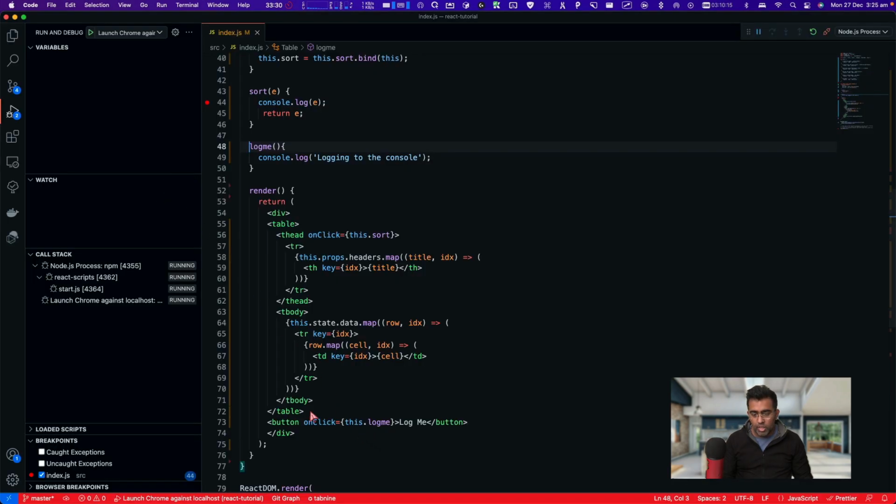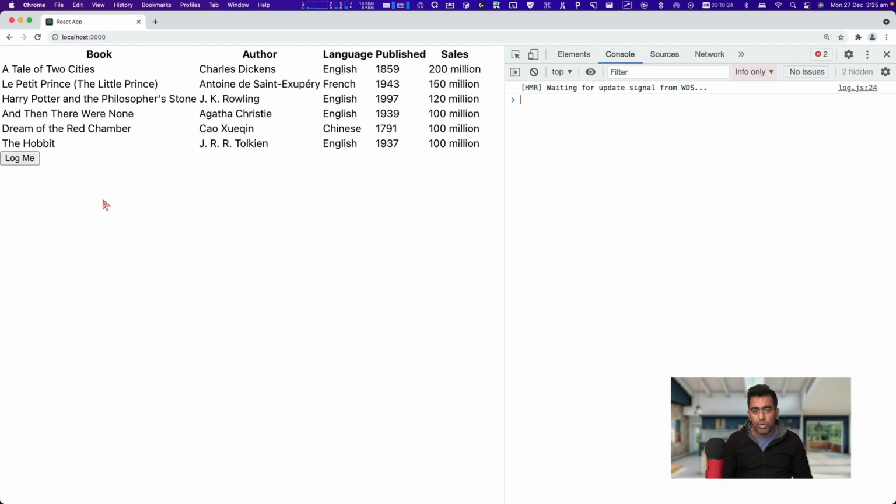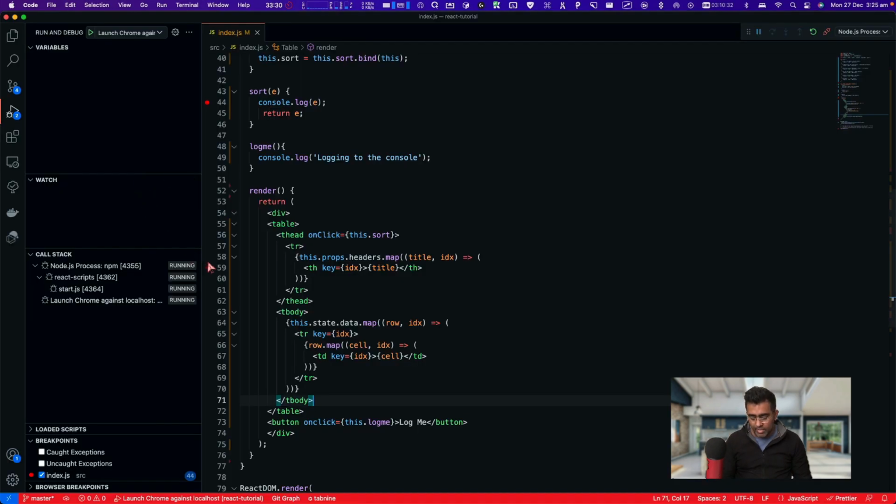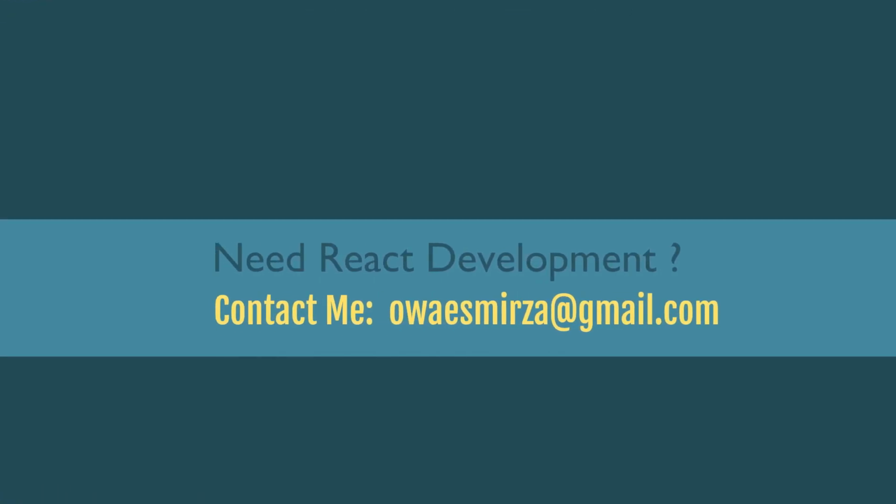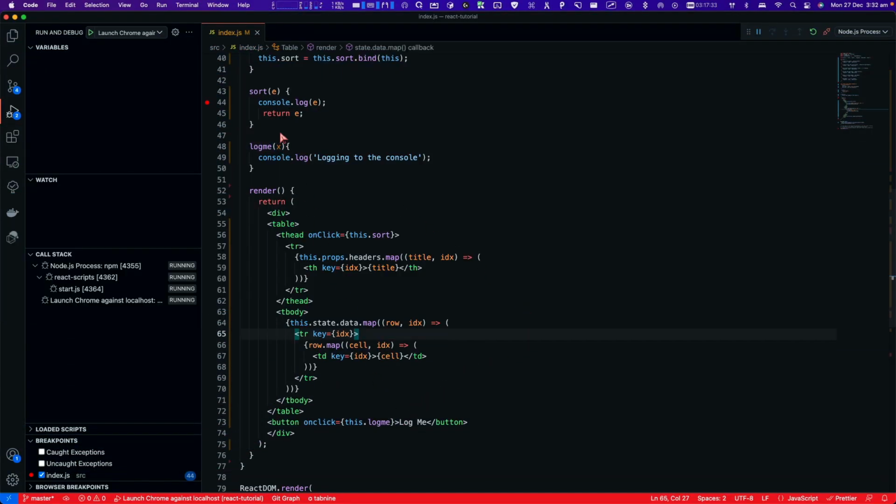Now what if I change that to onclick with a lowercase c? Refresh the page, go to console, click on logMe. As you can see, it's no longer working, and that's because our event is not camel case. You can also pass in data to the function using a param. So I'll just say x, and then now we are going to print out x into our function.